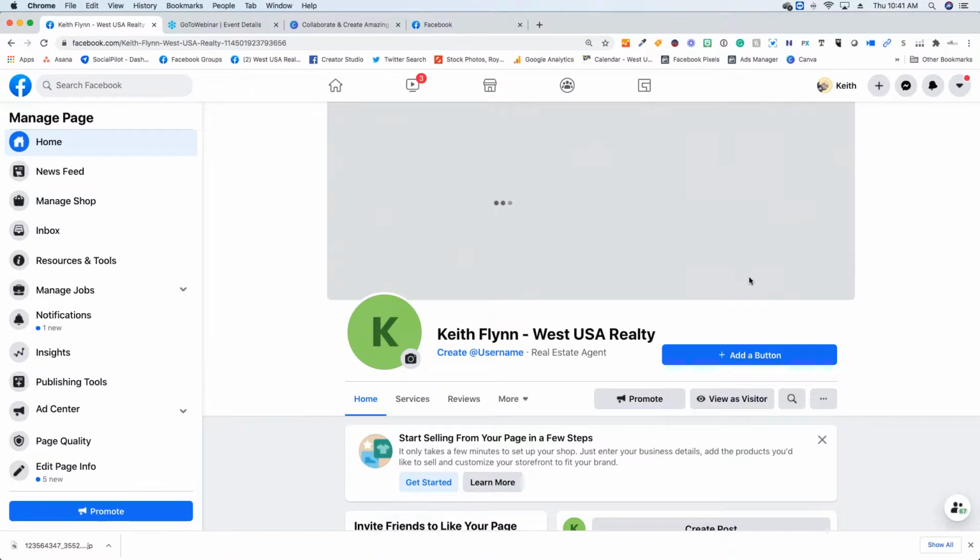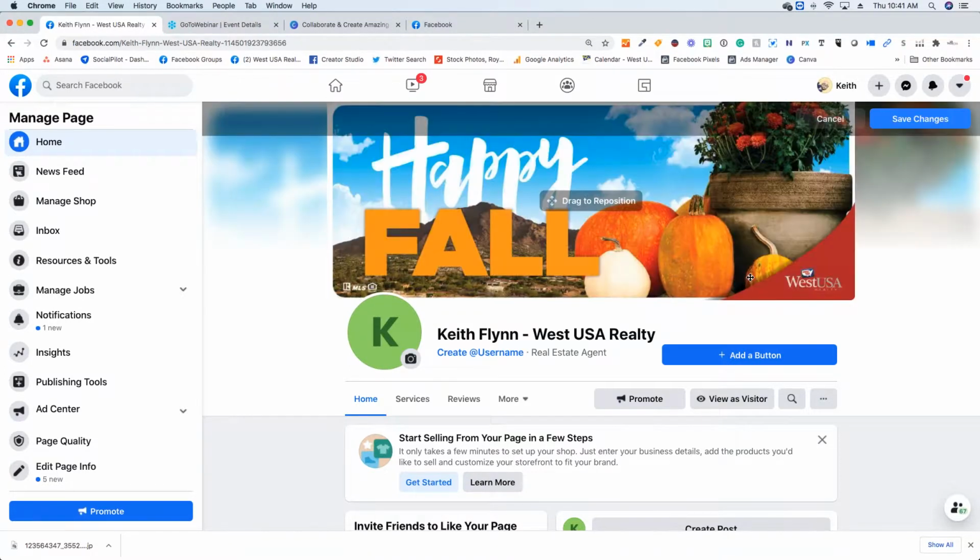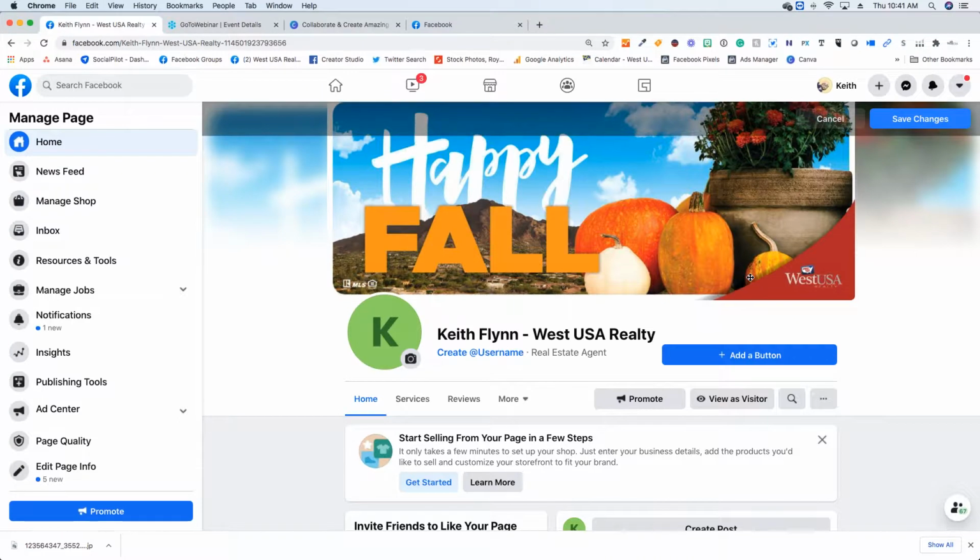The nice thing with our designs, if you steal them, is they will always be to spec, so you don't have to worry about dimensions. Same with Canva. Whatever you create on Canva, they already have the dimensions preset, so it'll work for whatever you're doing, whether you're doing an Instagram post, Facebook. Really nice. You don't need to know the dimensions. They'll take care of that for you. All you have to worry about is making it look pretty. So pretty is good.